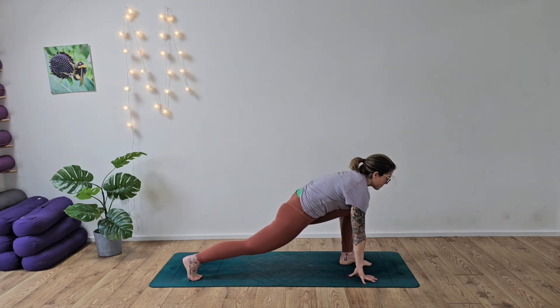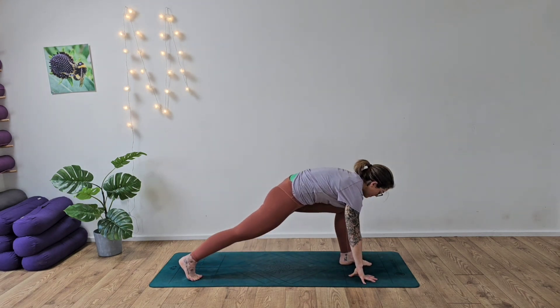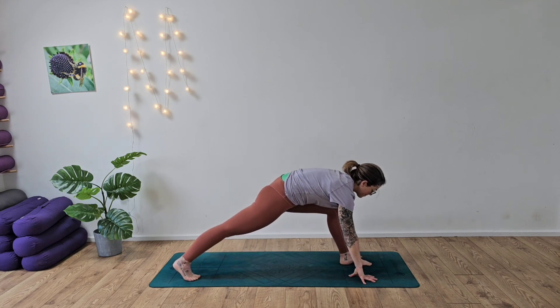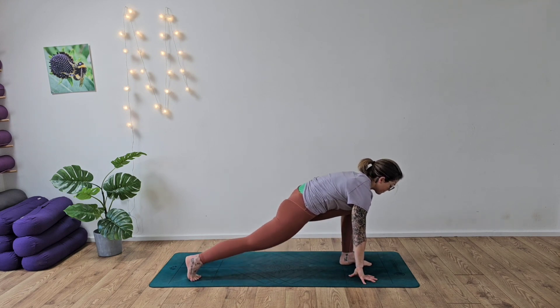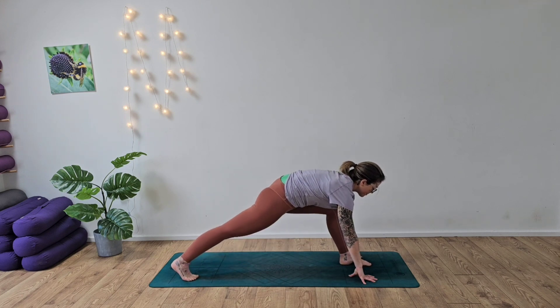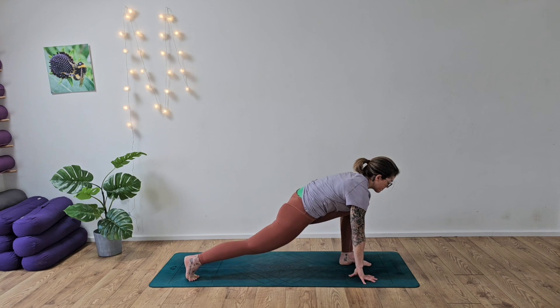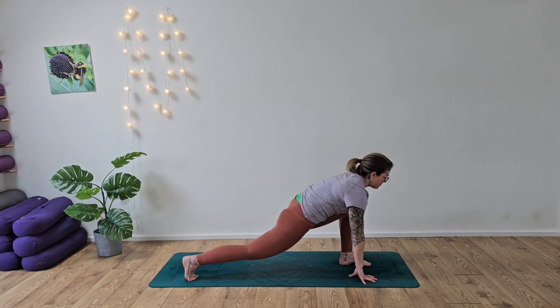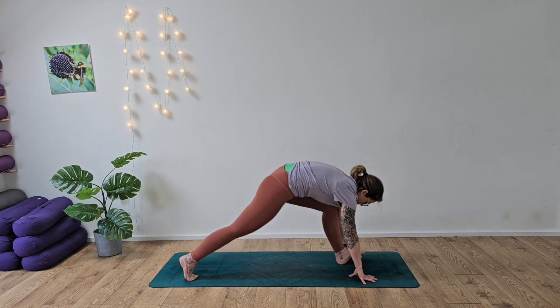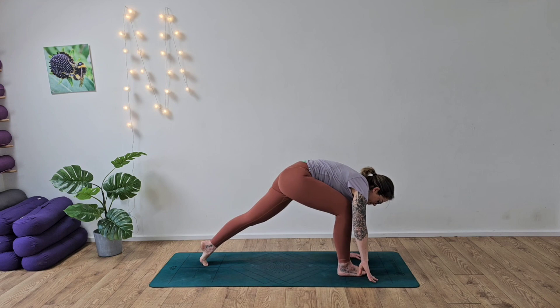From here, turn to face the top of your mat into this nice low lunge, just sending the hips down and then very gently releasing back. We're not fully extending that front leg — we're just finding a little stretch and reach. Inhale as you come forward and exhale as you release back, getting a little bit of toe flexion, ankle flexion. And then little bounces now, just opening up into the hip flexors.